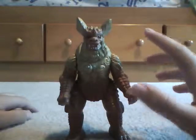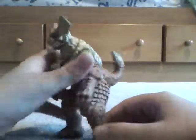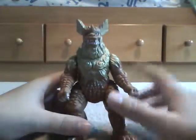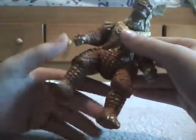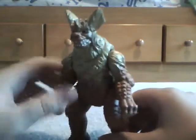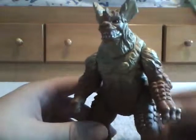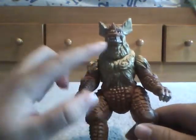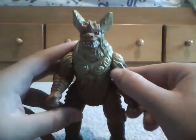Now for paint job, that's where this guy is mainly different. The movie Monster series has a really cool paint job. It's got like black spots, and he's got a really orangish tone. I don't know if the fur color's any different, but this version, as you can tell, he's a really brownish tan all over, with some silver highlights on the claws and toes. And then he's got this really light gold painting all over for the fur. And a little white on the teeth there, and then he's got the red on the eyes and on the crest, so yeah, he looks a lot like he did in the movie.